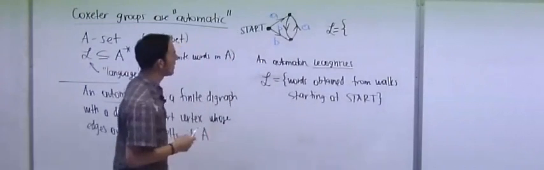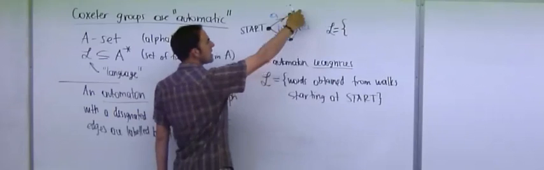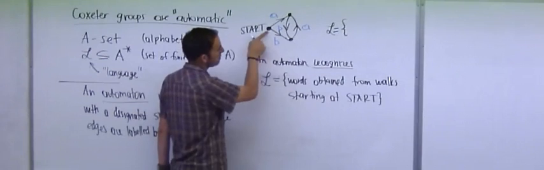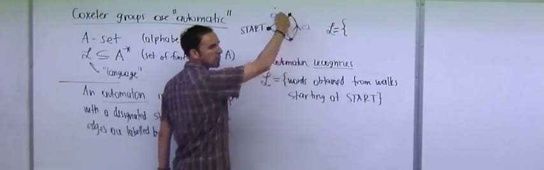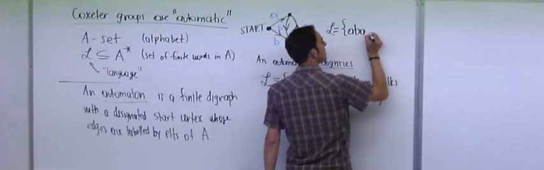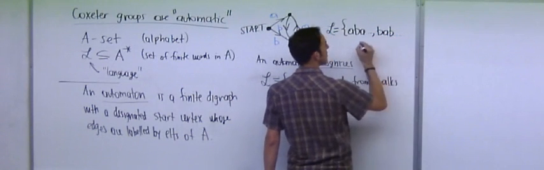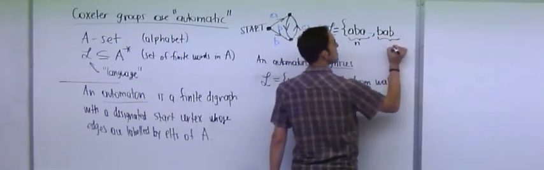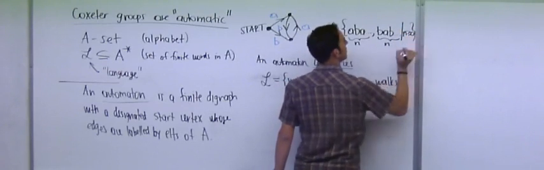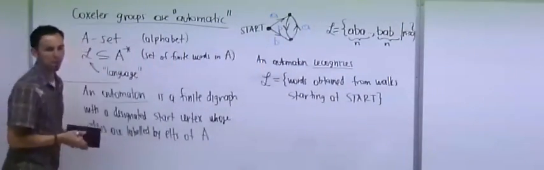We basically saw that the words that we can obtain here are basically you either start with A, and then you can go B, A, as many times as you want, or you start with B, and then you go A, B, as many times as you want. And so the words you can obtain are basically the words of this form, of length n for n greater than or equal to 0. Okay? This is the language recognized by this automaton. Okay?